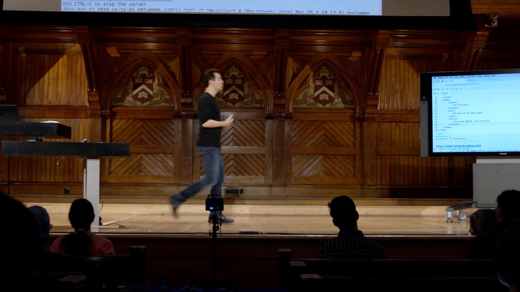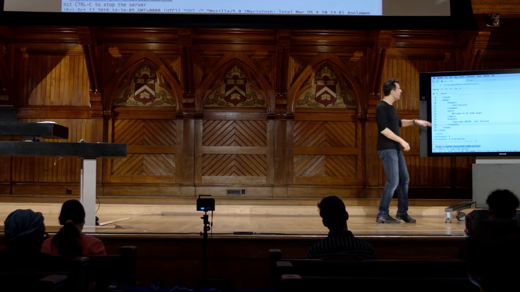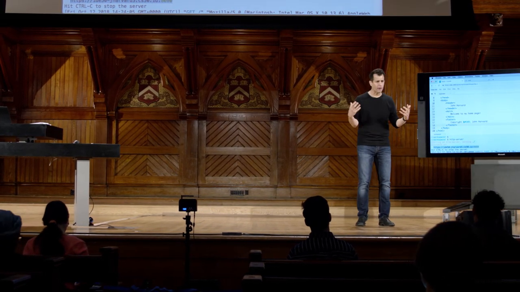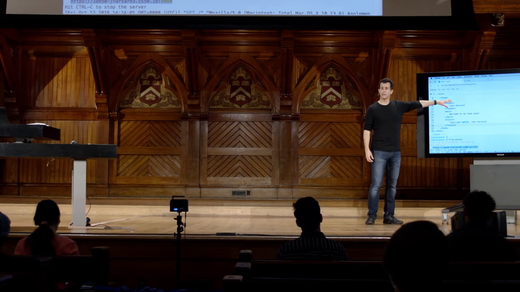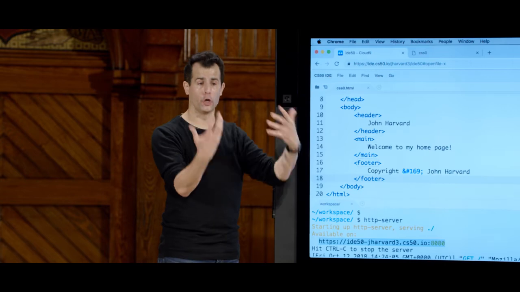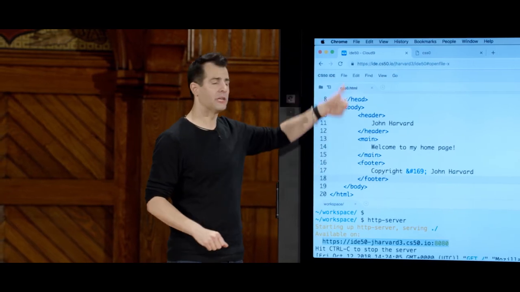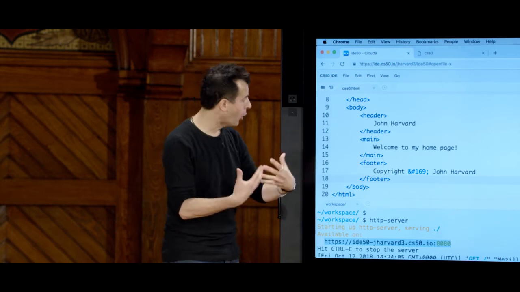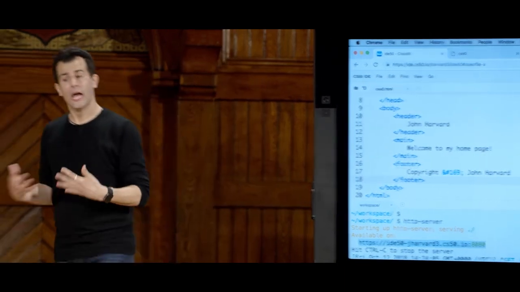And in the most recent version of HTML, called HTML5, the world has started moving away from generic tags like P for paragraph to more semantic tags that are a little more descriptive, that say, hey, browser, here's the header of my page. Annoyingly, not to be confused with the head of your page, which is like the title. And hey, browser, here's the main part of my page. Here's the footer of my page. And we'll see why this is useful, if only because it describes my page a little more compellingly.